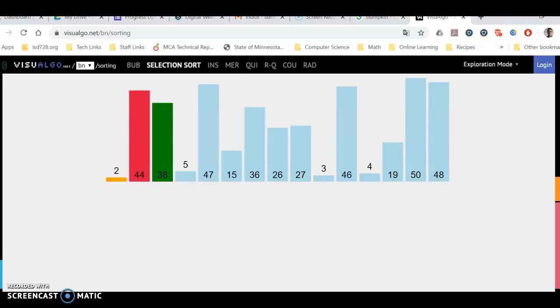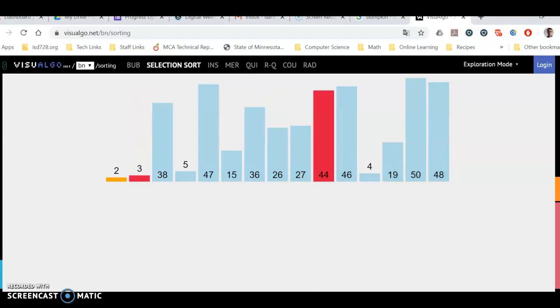Okay, and now we're looking at the second one. It considers the first thing sorted, and now it's just going to go through. Maybe I'll speed it up again a little bit. Right? And again, it has to go all the way to the end before it knows it found the min. We can see that, but it doesn't know that, so it has to go all the way to the end, right? So same thing.